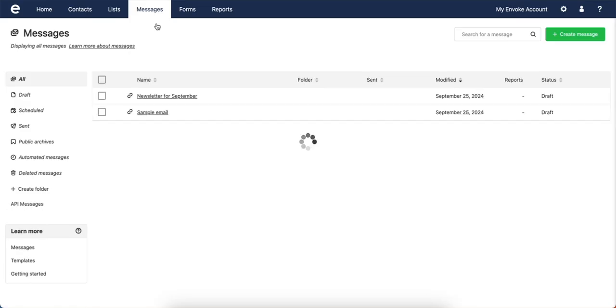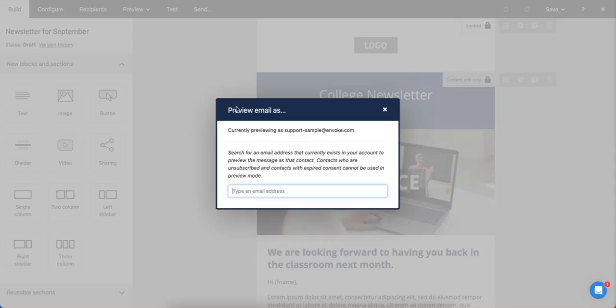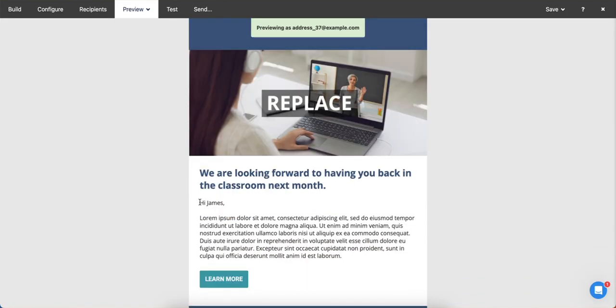Okay, so we're gonna go back to our message and preview it as that individual, and now we can see that they will see their name here, so that looks like that merge field is working correctly.